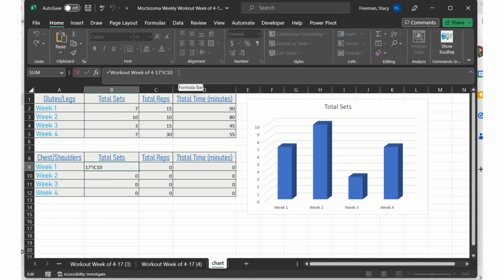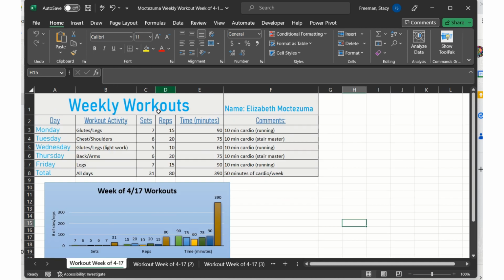And change this to C4. There we go. Okay, so this is coming from the worksheet 1. I created copies of your worksheets, so for week 1, week 2, week 3. So this is week 1, chest and shoulders, right?